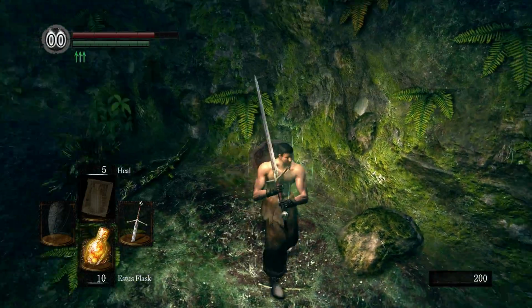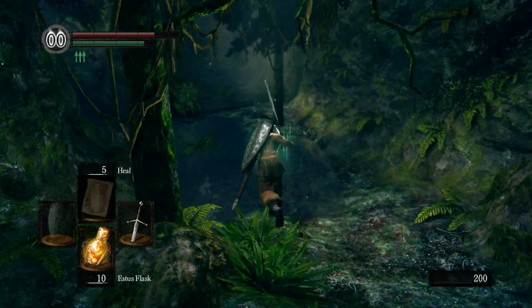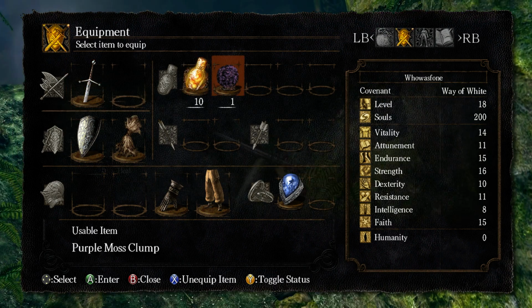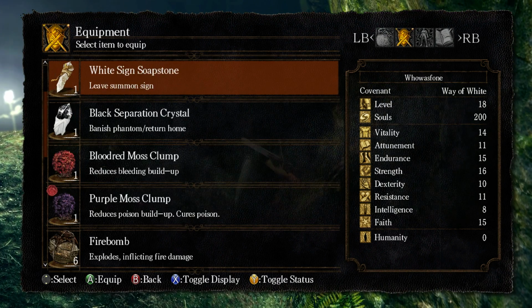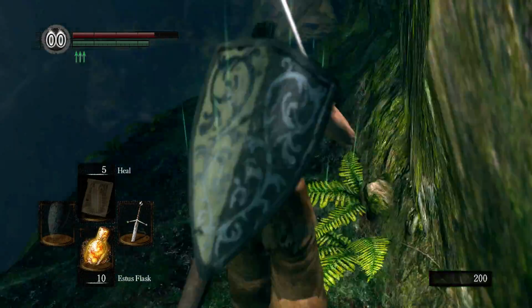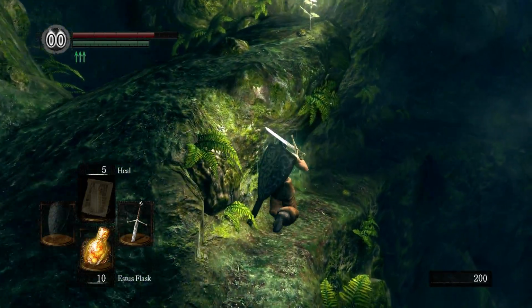These guys drop moss clumps, these animated plants, and the clumps are useful because they heal poison or bleed or toxic or basically any type of negative status effect that can be inflicted on you by enemies minus the curse status effect.